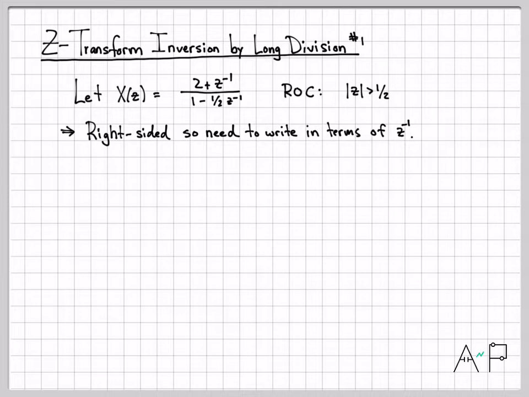Right-sided signal in time corresponds to negative powers of Z: Z to the negative one, Z to the negative two, etc. So here's what I'm going to do. I'm actually going to take this fraction, which says 1 - ½z^-1 into 2 + z^-1. Put 1 - ½z^-1 into the quantity 2 + z^-1. And now I'm just going to do regular long division. So I ask myself, what number do I put on top here to go into two? Well, two times one gives me a two down below.